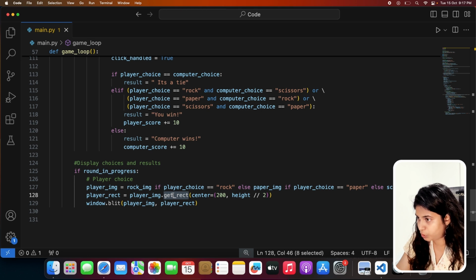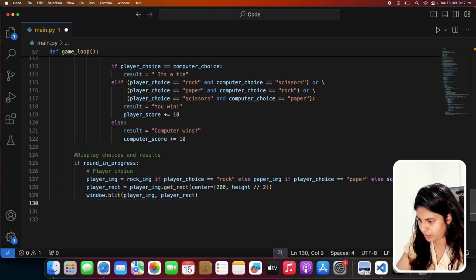This positions the player's choice on the left side of the screen, and it's vertically centered. Height is divided by 2, so it's vertically centered on the left side. And I use the same method called blit to draw the image on the window. The image is passed and the position called player rect is also passed to this method.